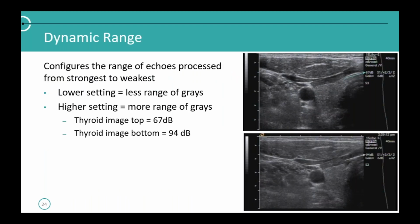Dynamic range is another setting. It's set up during the preset, and all it's doing is saying, this is the range of the shades of gray I want to use to describe this image. Do I want to be more descriptive and use more shades of gray, or do I want to use 5 shades of gray, which isn't realistic? But in essence, that's what we're doing with dynamic range.